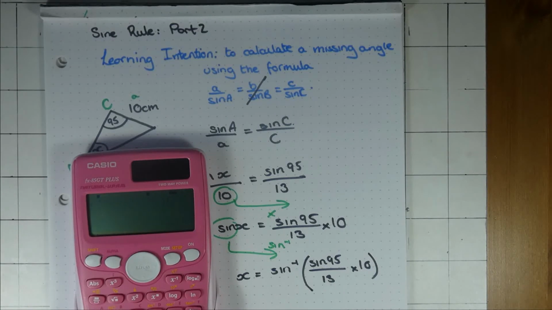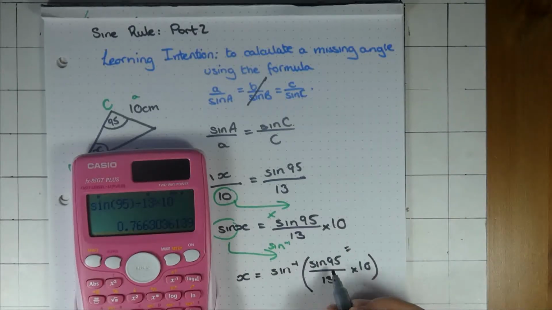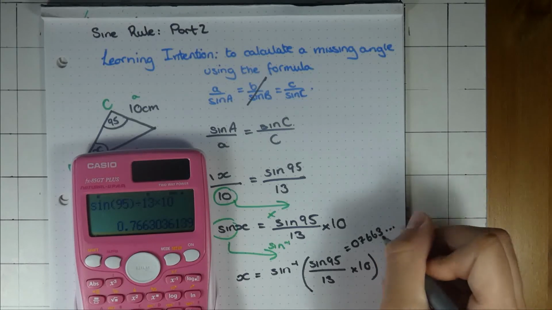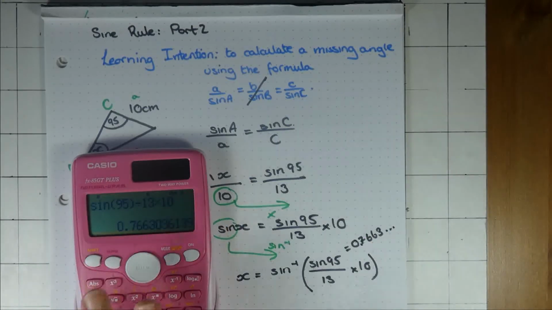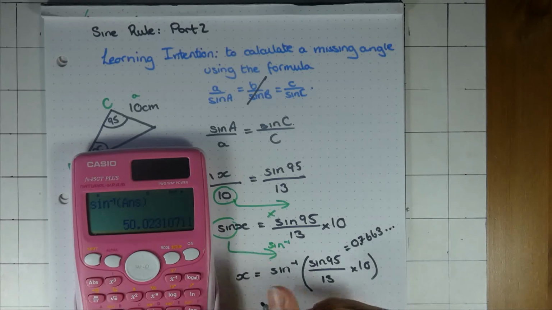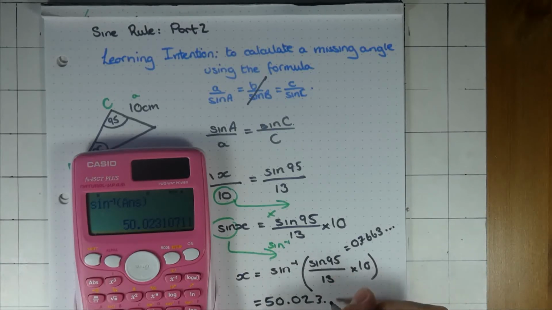Now, if your calculator isn't capable of doing it all at once and you want to do it in 2 steps, this is the best way to do it. You work out what's in there and you store that as an answer in your calculator. Then we do shift, sine, answer, and out comes very, very easily our angle. So you copy it out, you make it clear that it goes on, you recognise that fact, and then you can just round it to 50 degrees.